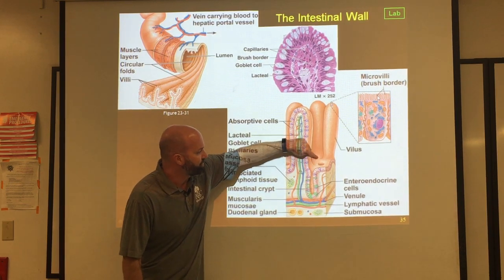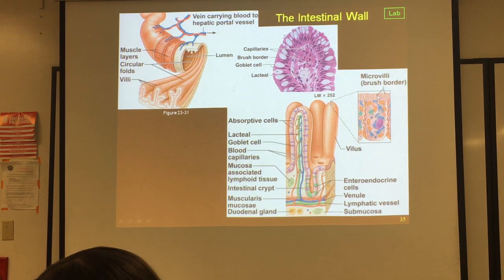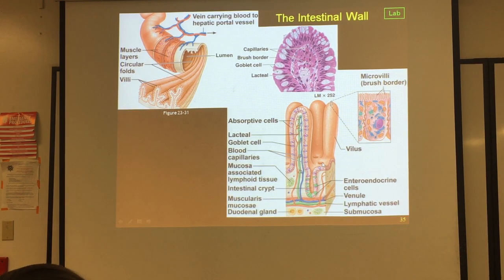So you can see these little holes, right, that lead into those glands, similar to what we saw in the stomach. In fact, the only difference is in the stomach, there's no villi. But the surface otherwise looks exactly the same. Looks like it's perforated, right, with a bunch of little holes. There's a lymphatic follicle there within the lamina propria. Here's your muscularis mucosae. Once you get underneath that, you're in the submucosa. Here you can see some glands there, which must mean we're in the duodenum, and so we're going to call those duodenal glands.